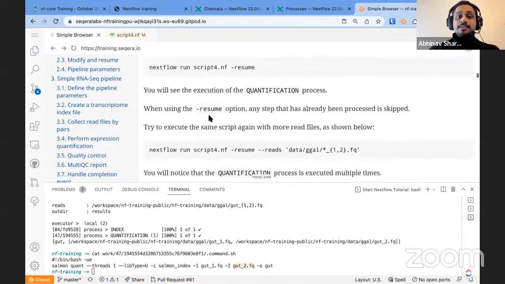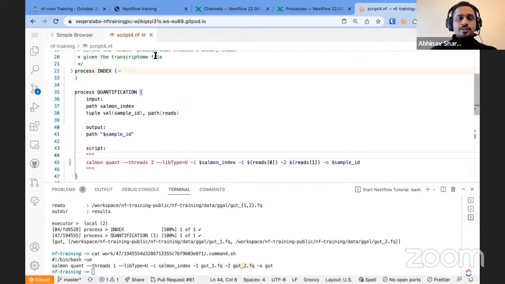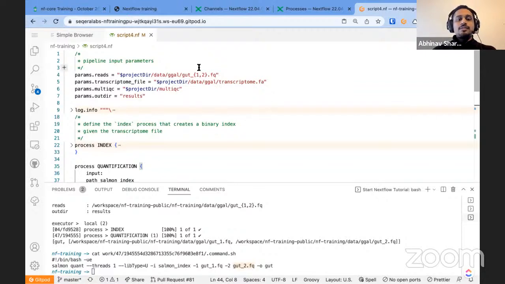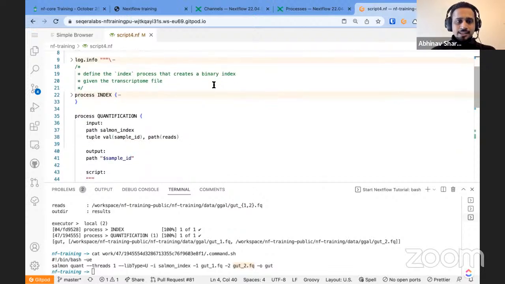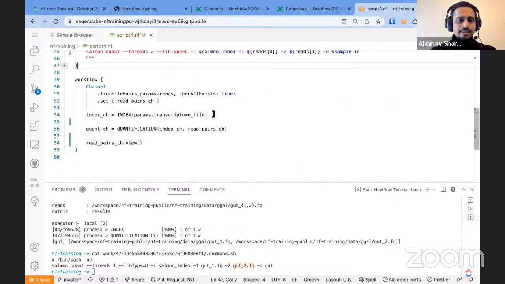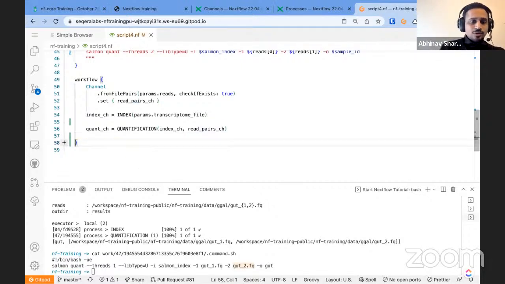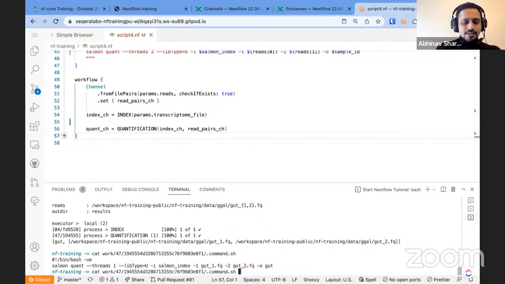So yeah, there is another thing we can do quickly, which is to extend this analysis to other samples, right? So right now we have limited the analysis to only gut samples, but what if we want to run the analysis on all of the FASTQ files within that directory? And in this case, what we will do is resume, because we don't want to rerun the analysis we have already done.